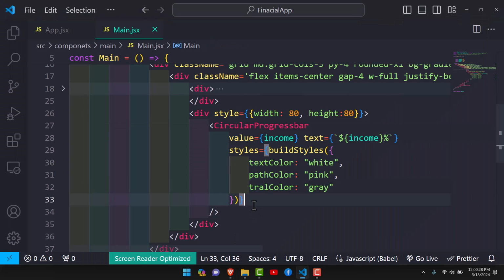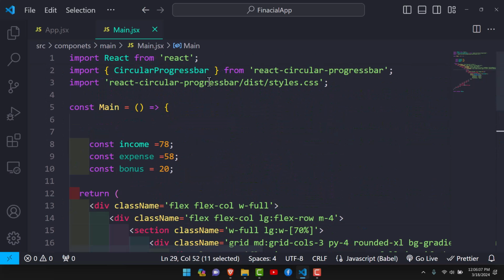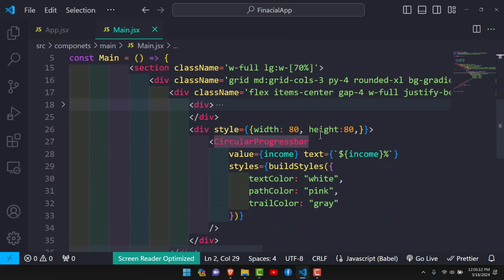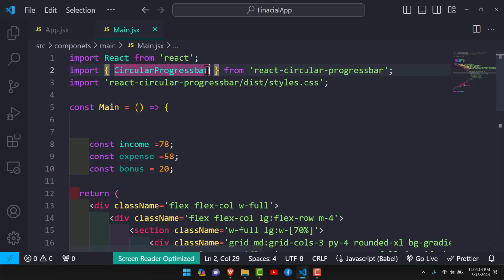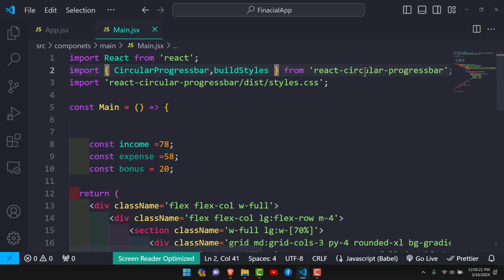Okay, looks like we ran into an issue there. I think I've been able to realize where the issue is. We're having this build style, but we have not imported it yet here, so we need to have it imported. So I'm just going to put a comma, and then buildStyles from React circular progress bar, and just that should fix the issue.